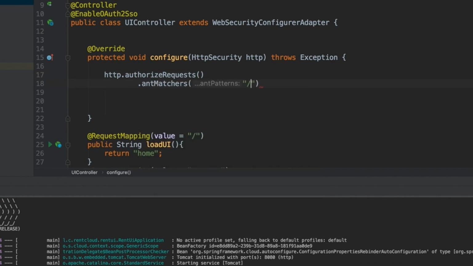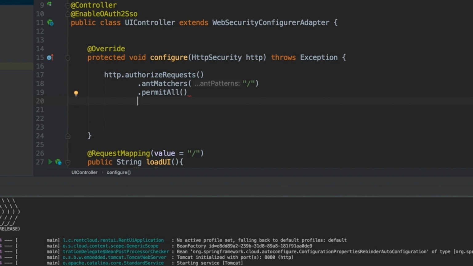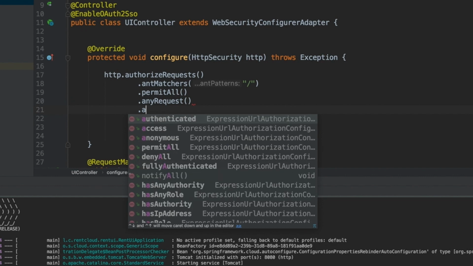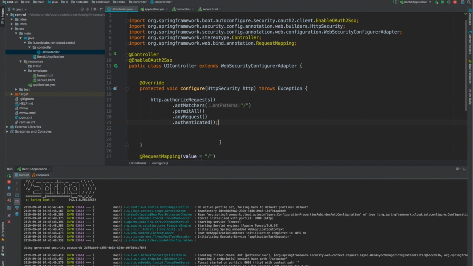However, the request matching this path, permit all. So if it is matching the given path, permit that to all, and any other request has to be authenticated. So I'm saying ignore this URI, it does not need authentication, permit that to all, and any other request should be authenticated.